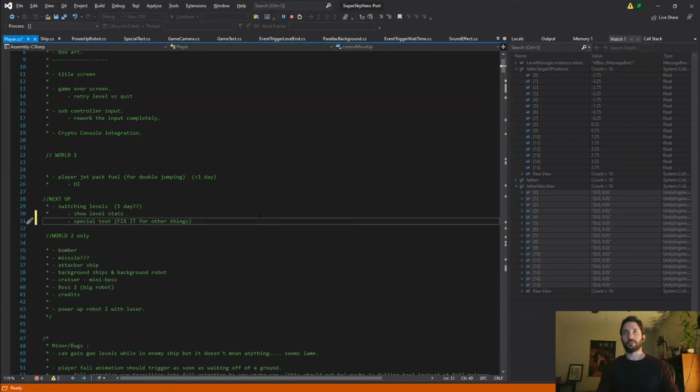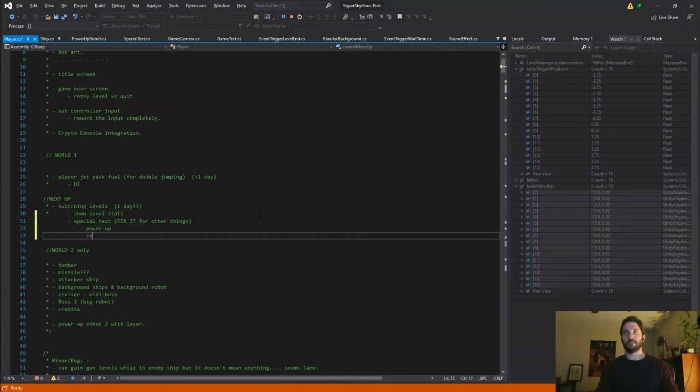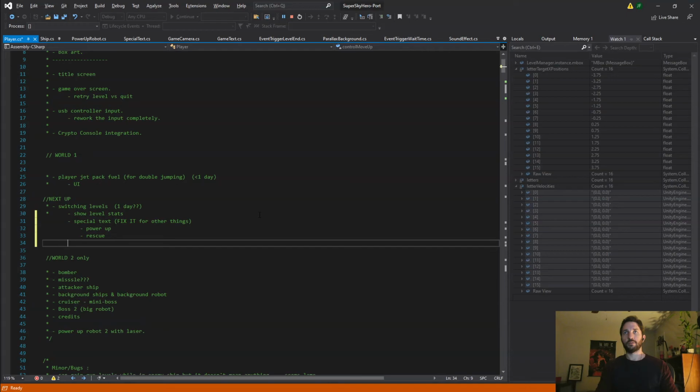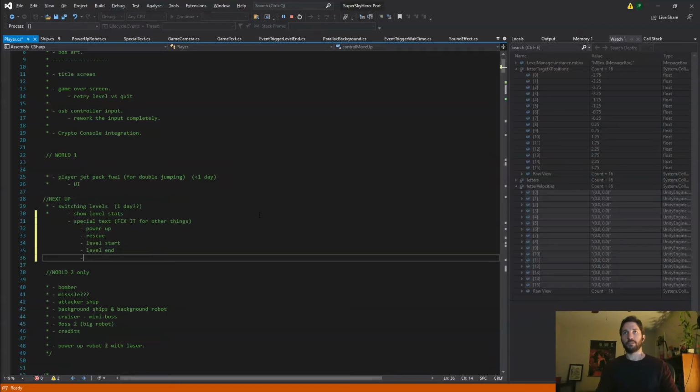There's power up, rescue, level start, level end, world end. Ender. So those are all the special texts I gotta do.